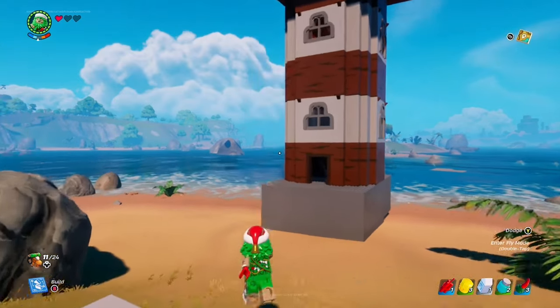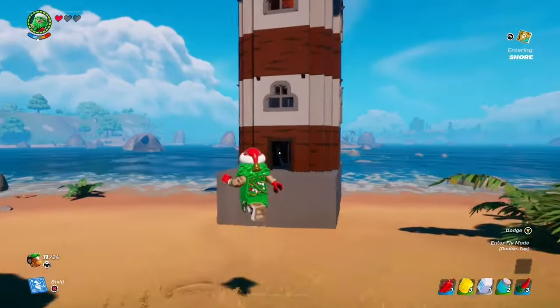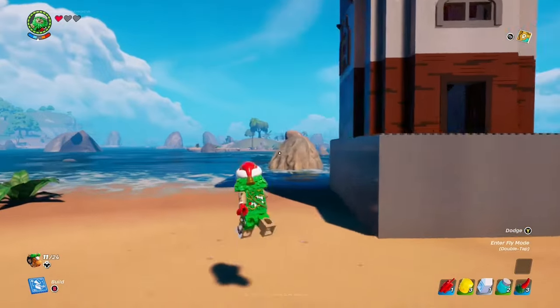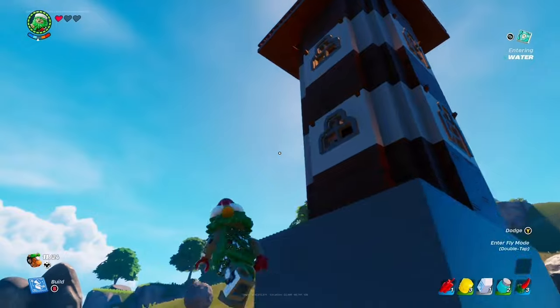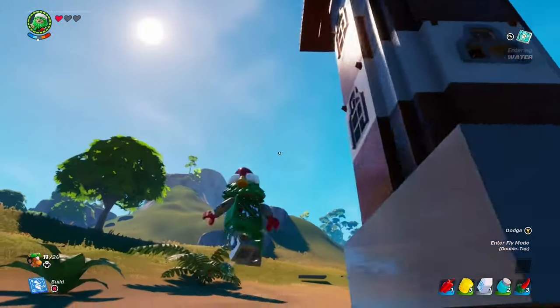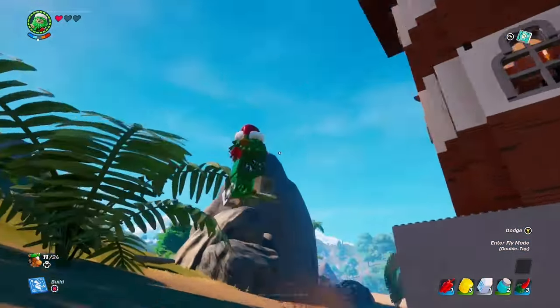Hey everyone, today we're diving into an epic build, the Lighthouse. So get ready to embark on an imaginative journey as we construct a lighthouse.